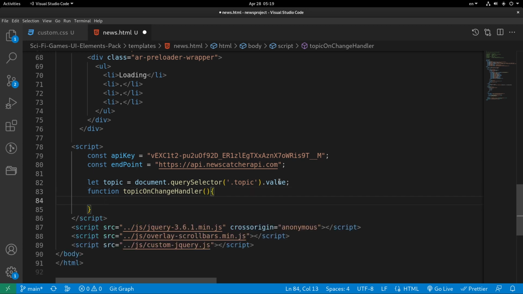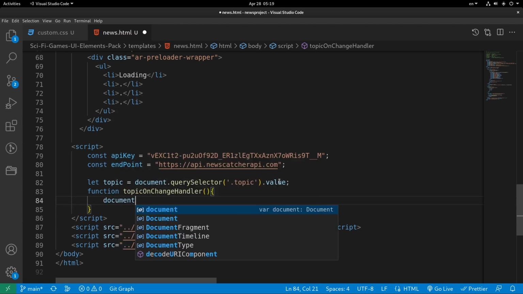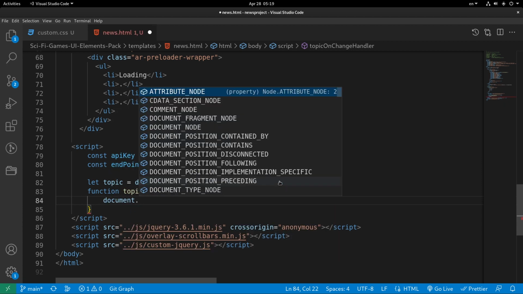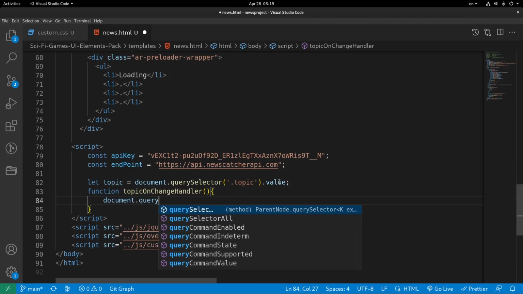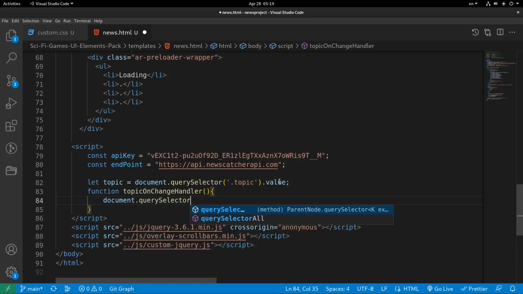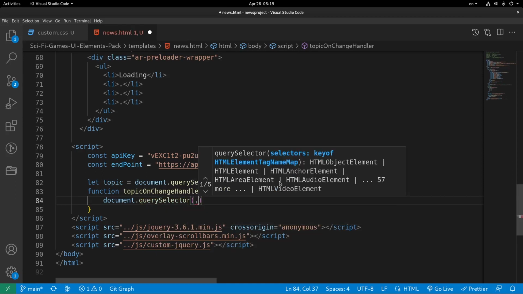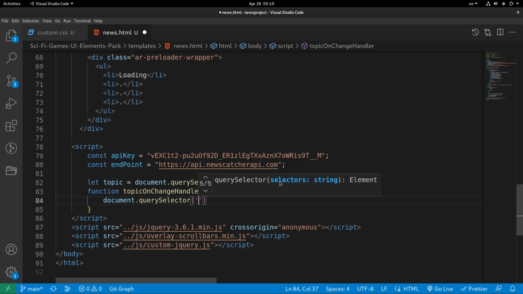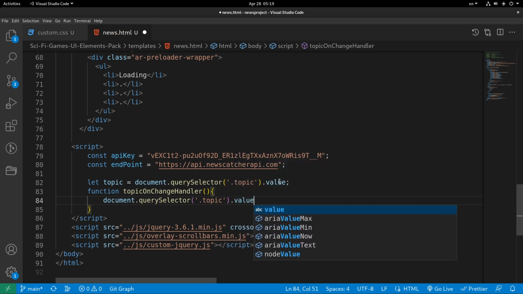Here we will again do the same document.querySelector, and here should be a string, the class topic, and dot value.